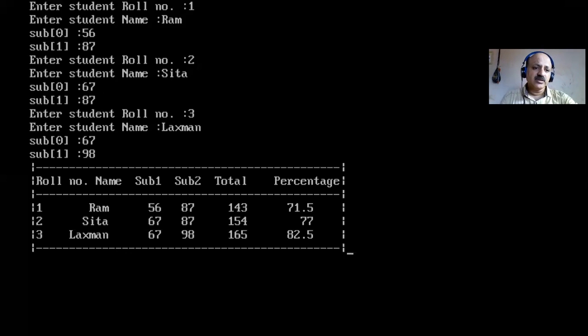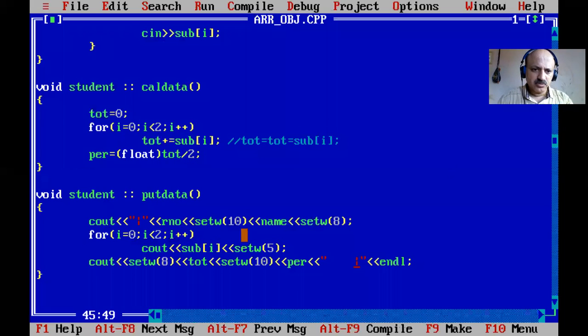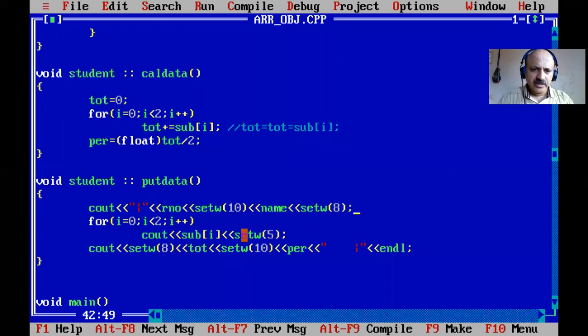So yes, one thing, the name you can look at, the justification is on the right side. So how can we provide the left justification? So here I can test one only, because that is also possible. So our name field here is the name, yes, and that is set with 10. So in between we can take one cout.